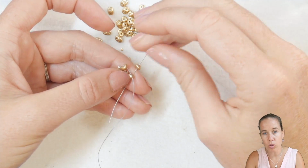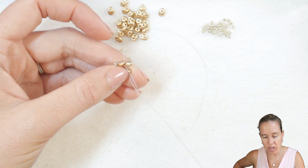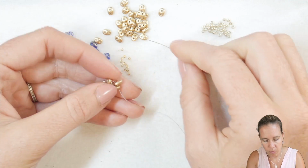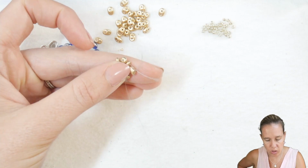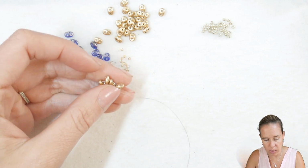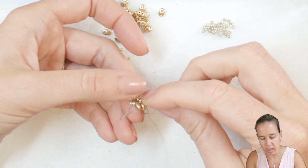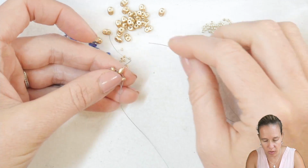You're going to add a new SuperDuo, sew through the second hole of the next SuperDuo in line from that baseline of 4 SuperDuos. Again, I'm going to do this a total of 4 times, which is going to get the second row of my peyote stitch. So I'm adding in one, and you can see I'm not pulling tight yet because I'm just showing you how I'm doing it. You can see all that thread exposed.